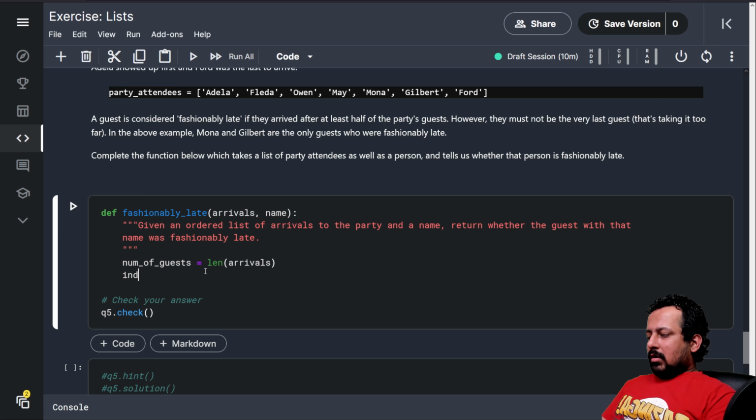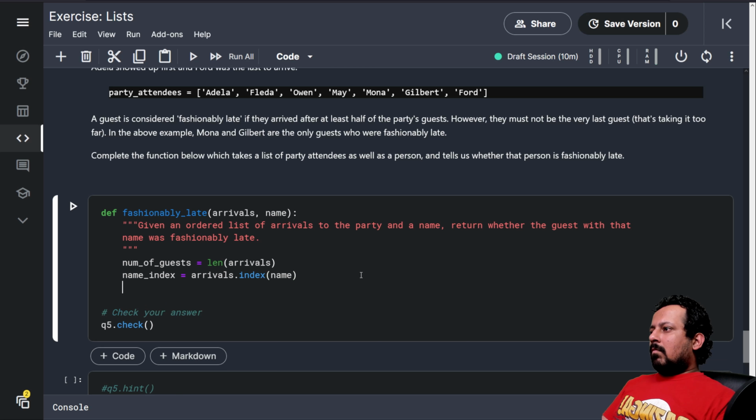So let's just call it name index, equal to arrivals dot index name. So it will tell me where this person is in the list. So now I have the number of guests, I have the name index.